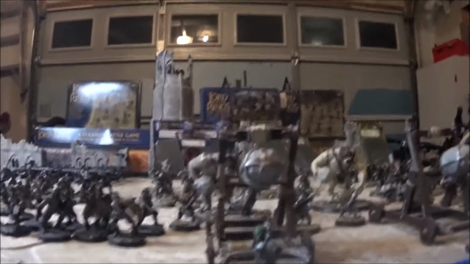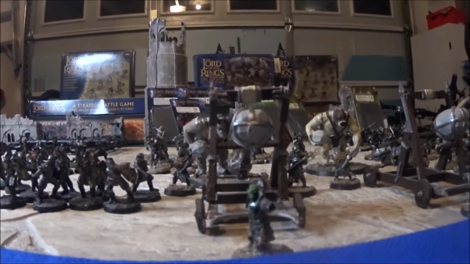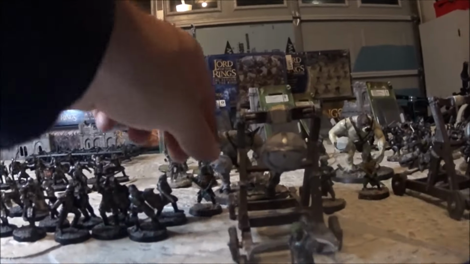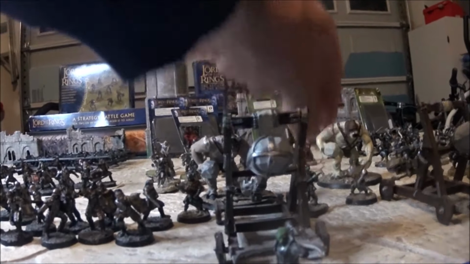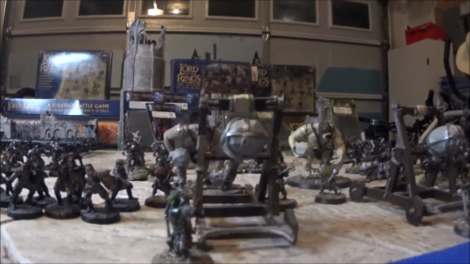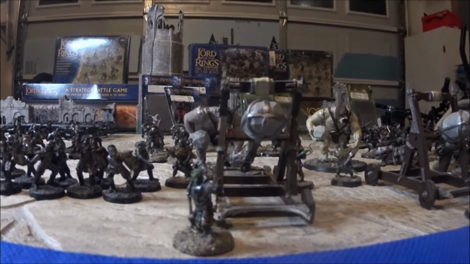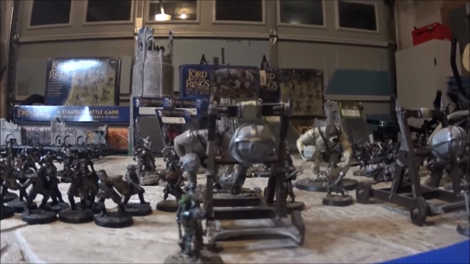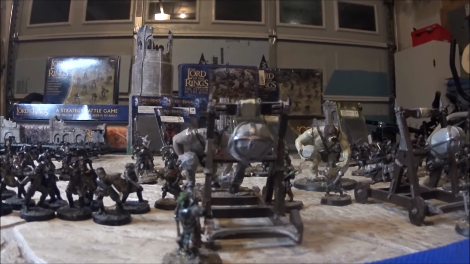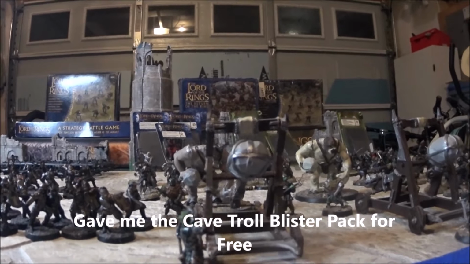And the first one I bought, the metal one, I bought for $10 from Fan of the Sport. It came with a catapult plus 3 orcs, orcish engineers, and a troll to load it. And the troll, I found out, had no head. So I had a headless troll. I went back to Fan of the Sport, asked the guy Marty if he had a troll head kicking around in that area. He didn't. So what he did was he gave me a figure for free. I forget which one it was. He gave me a blister pack for free.